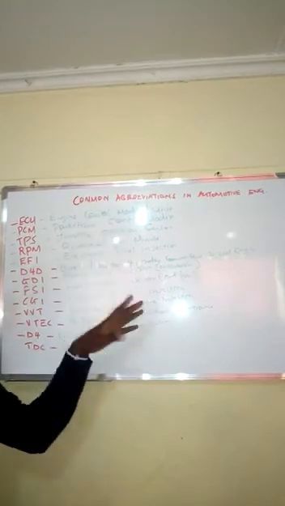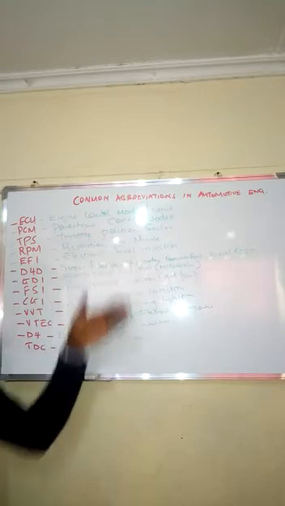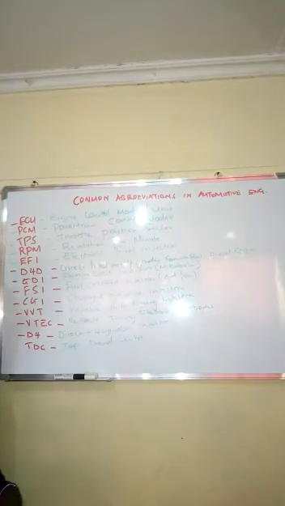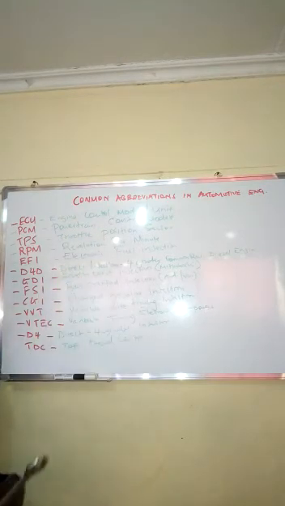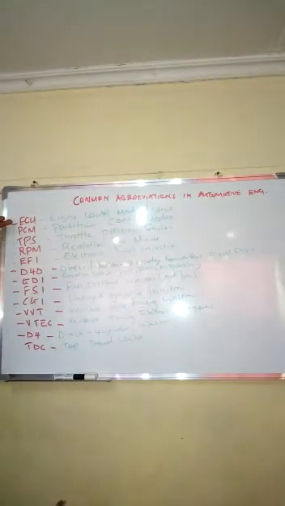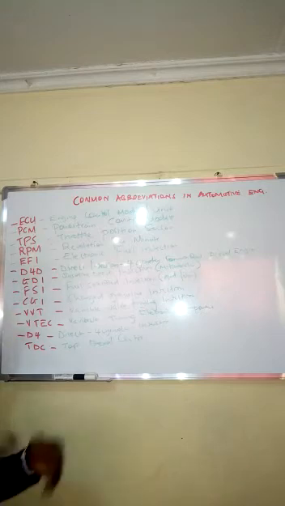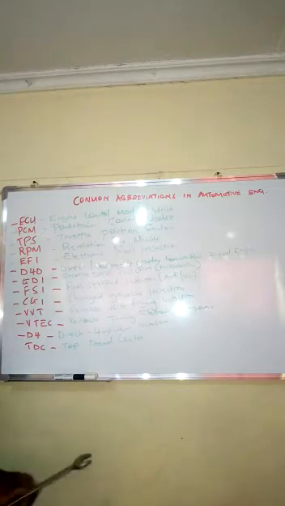Today we are going to look at common abbreviations used in automotive engineering. Some of them you might have come across, some of them should not sound so strange to you, but as we go through them you'll come to learn what they mean. For instance, today we're going to check on 13, but there are very many abbreviations that we might not cover together today. Some might come later and some you can find out on your own.